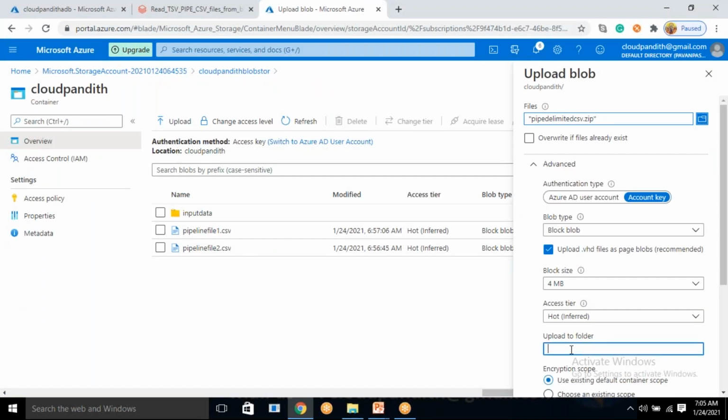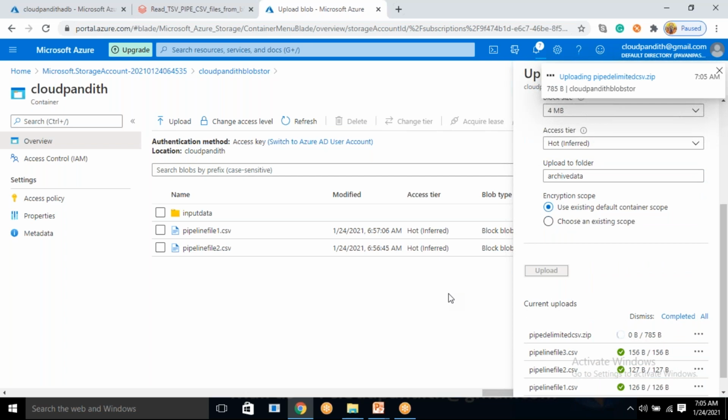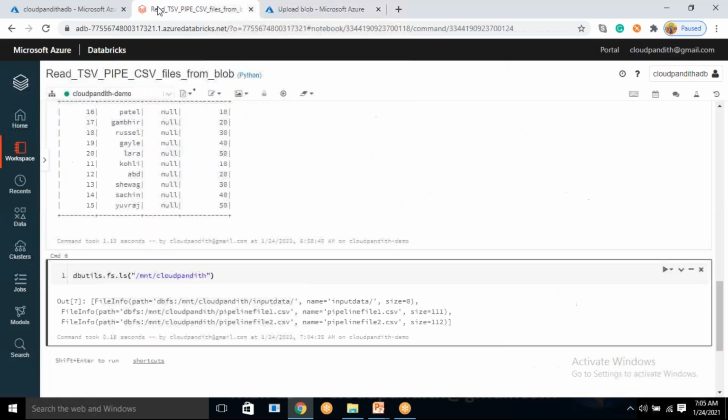This is basically the archive data folder I have, and into this folder I want to move this particular pipeline file 1.csv. Let's try to move that with mv.